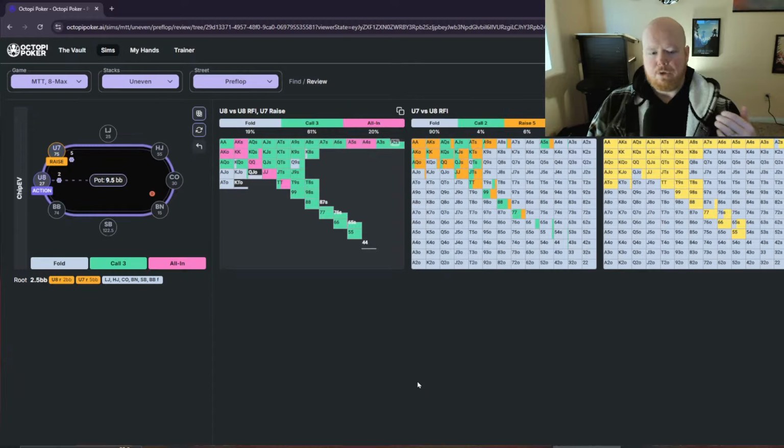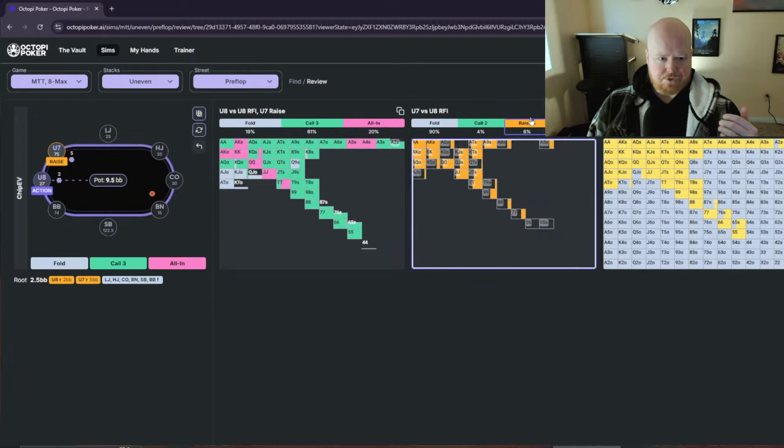So if we looked at, let's say, the 3-bet range first of all, just highlight the 3-bet range here. What's happening in this situation is that the under the gun 7 player has a lot of hands that are 3-betting that are in a sort of unclear territory. They're semi-bluffs, or there are a few merging effects taking place where they're getting better hands to fold, but also getting worse hands to call.